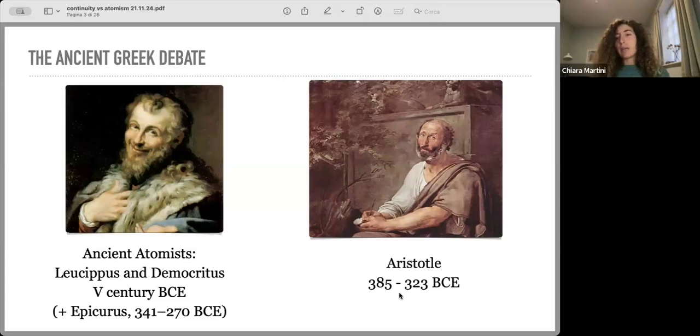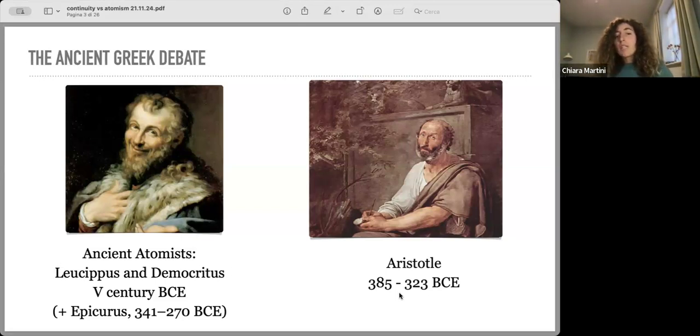So why is it interesting to look in particular at these two figures or these two schools? Well, if we think about the question today, and we ask, what does reality really look like? Are there atoms? Well, the answer, I think, is yes. Today, we would definitely lean towards the atomistic option. Then it's very much still in question what the atoms look like, what level really is the ultimate level. Atoms, we think, can be further analyzed into components, but still, we might wonder whether they're really particles or not. But the idea that reality is structured in different ways at different levels and that there is one ultimate level, whatever that is, is something that we are very much attached to.